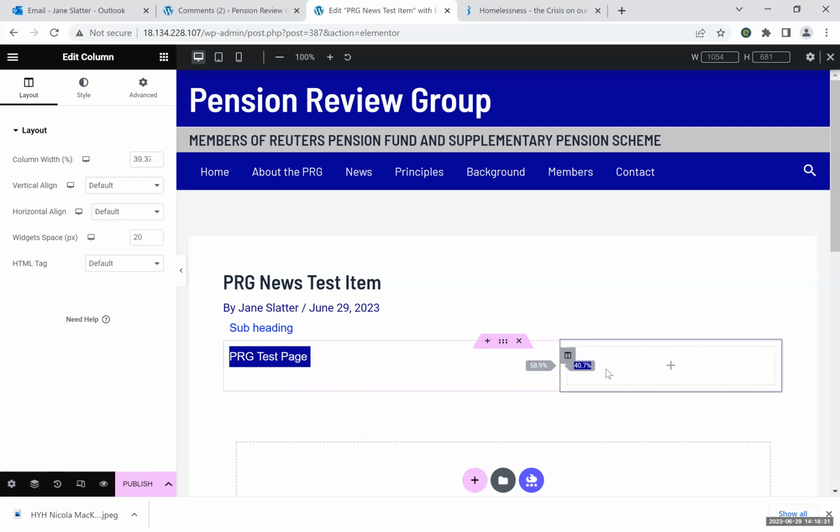Does it always pop up a byline? I'm not sure what you mean. Well, it says by Jane Slatter. Yes, sorry. On the news items it does, yes. And you can change it when you first create the article. You can change that name to any other registered user's name as well. Or we can hide the names. I think it might be useful to keep it anonymous myself, because it's coming from the group.